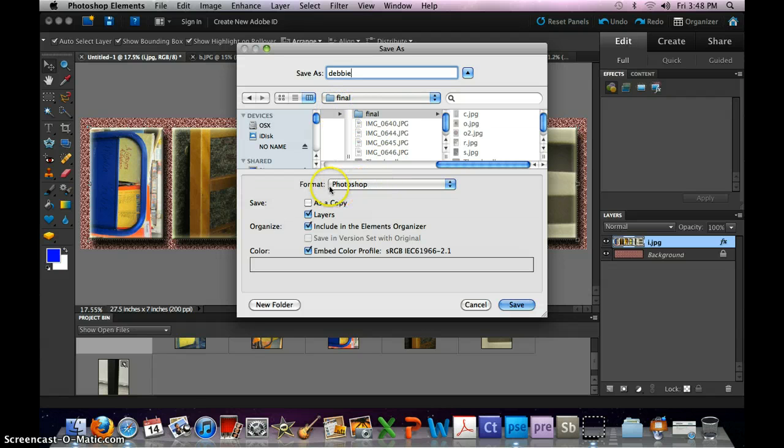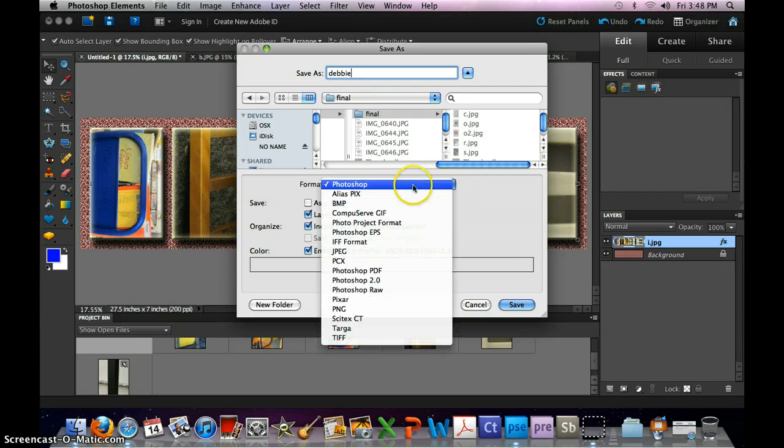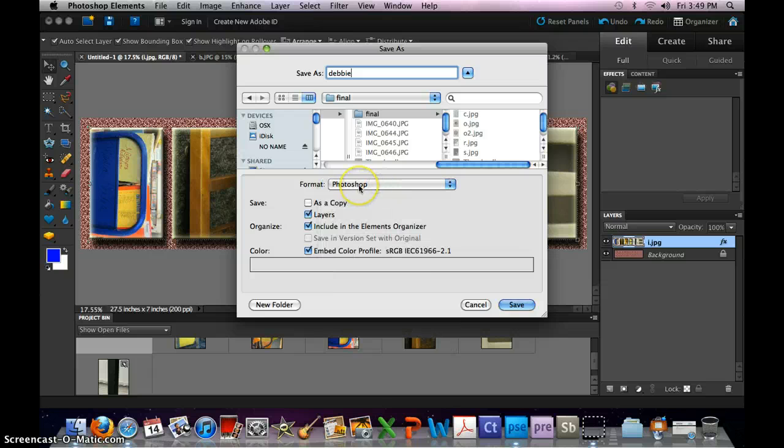The Photoshop is the format. That's different than what it was. You can leave it as a Photoshop format, or you can change it to a JPEG. The one problem with saving it as a JPEG is that you will lose both of those layers. You will not be able to make any changes with any of these layers. It will flatten it out and glue together, so you will not have any layers. So my suggestion is to just leave it alone, save it as a Photoshop.